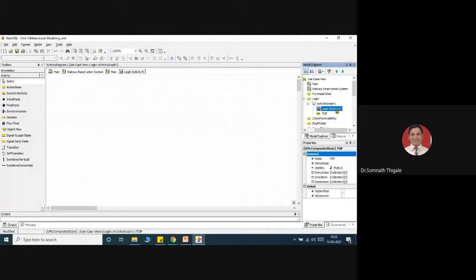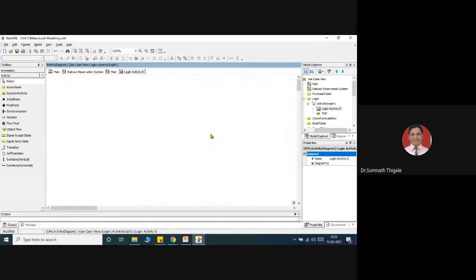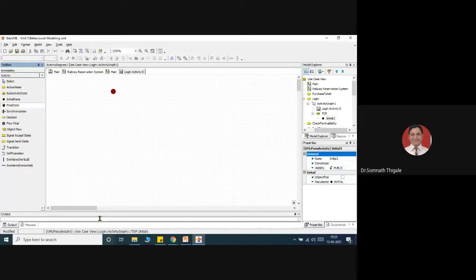Double click over there. Every activity always starts with the start state, so select an initial state, and it ends with an end state. So we will have this end state. Remember, this symbol is used for the start and this symbol is used for the end.